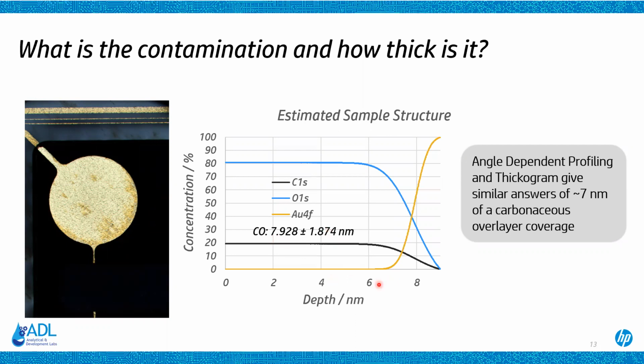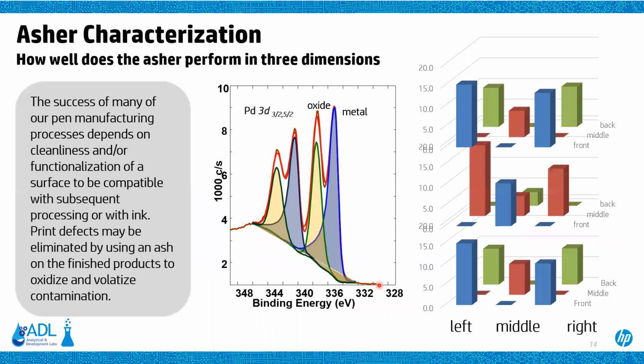Anyway, measuring the thickness of an oxide or an overlayer can be used a number of different ways. And this is an illustration of where we used it to characterize an asher. Ashing means something different to almost everybody sitting at the table when you mention that process. In this case, I'm going to describe ashing as using an oxygen plasma to oxidize carbonaceous material into volatile components, which then leave and hence clean the surface.